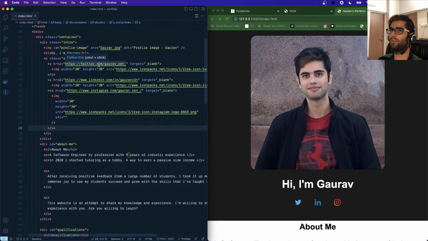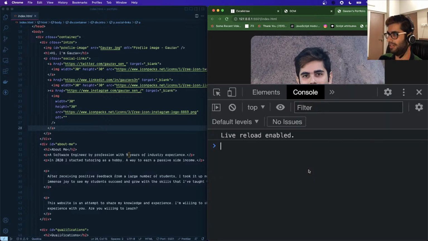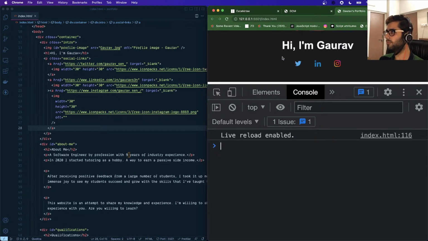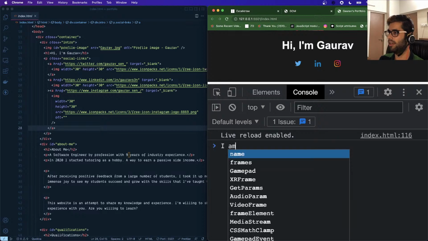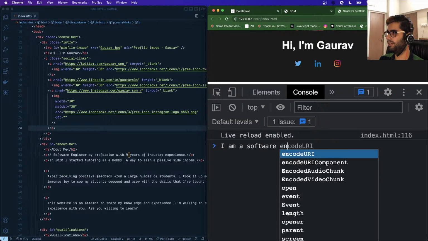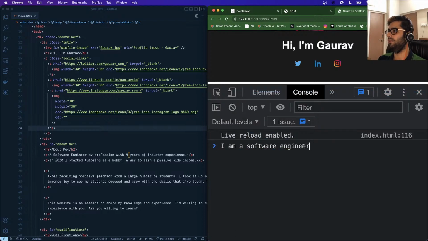What we want to do is create a typewriter effect. In case you're wondering what a typewriter effect is, it means that we'll be showing some text over here, and each character will be typed one by one. Suppose I want to show the text, I am a software engineer. We will be printing each of the individual characters one by one. And this piece of text which we have available over here, we will replace. Clear all of the text content one by one, and then we will show a different text. For example, I am a mentor.